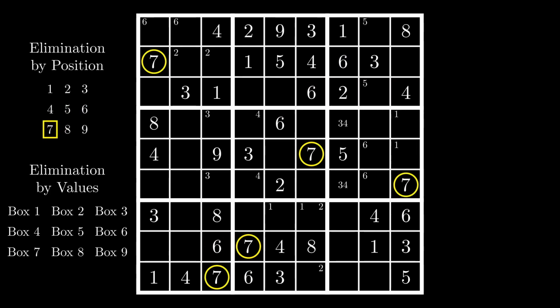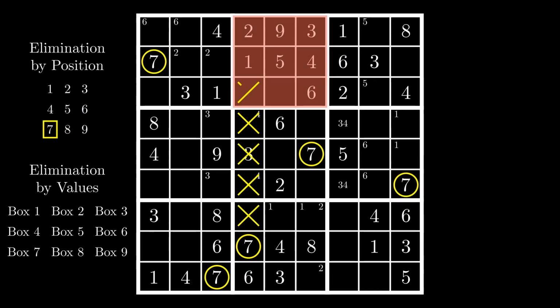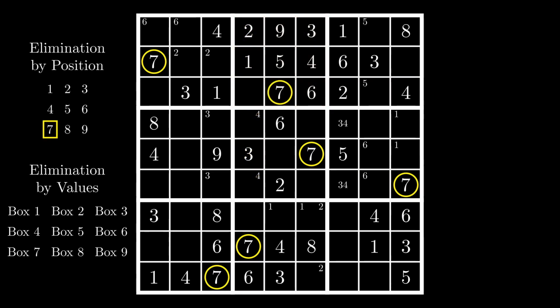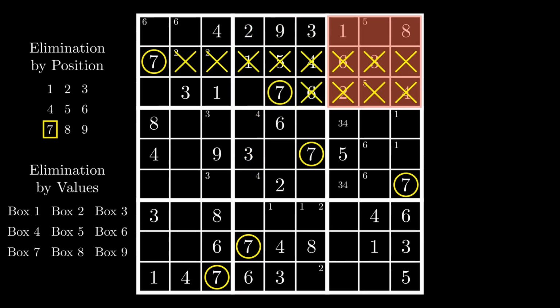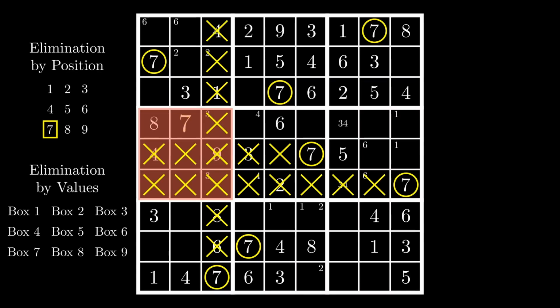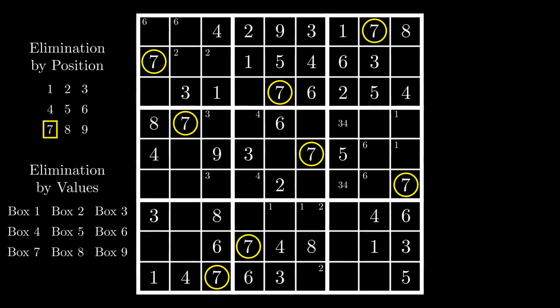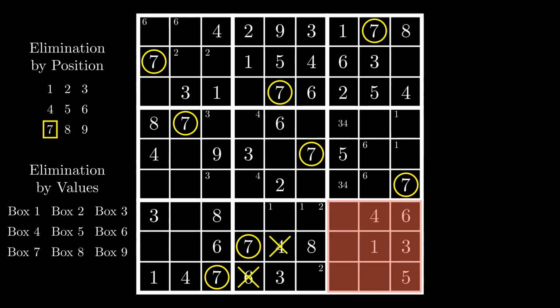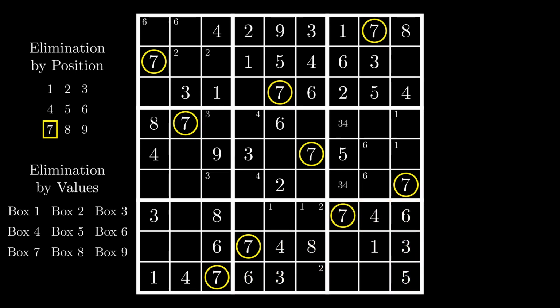There's a lot going on with the 7s. We get a 7 in box 2, which gives us a 7 in box 3. That 7 eliminated a corner mark 5, so we also get a digit 5 in box 3. Then we get the 7 in box 4 and box 9. And now we have 9 7s, so we're done with that digit.